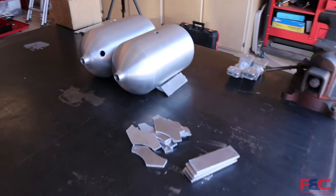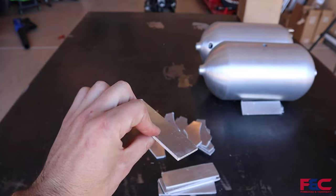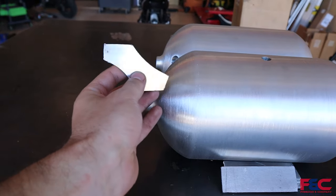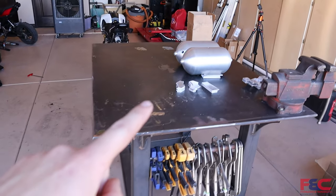So we are going to be taking these. We're going to be welding all of these holes and ports shut. And then we are going to be cleaning up these tabs that we had CNC plasma cut at our table at work. And we're going to be welding them on to make them look like little nuclear bombs. So we're going to go ahead and break out the TIG welder over here, get all these things cleaned up, and get to welding.